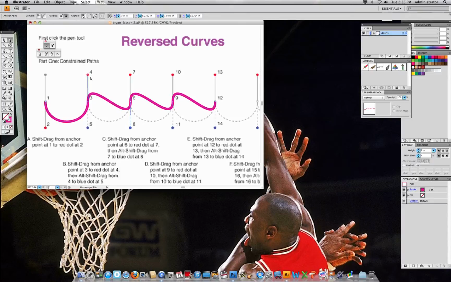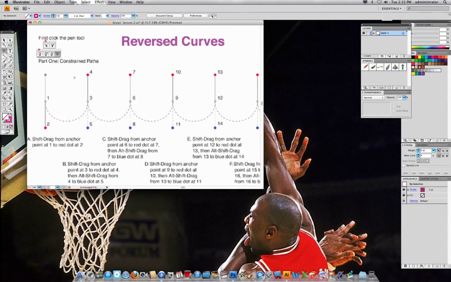To just move one handlebar at a time, you're going to use the Convert Point tool, which is this upside down looking V here. And we're going to click and hold just that one handlebar, and that will allow us to bring down just one handlebar at a time. So if I want to do this one also, I'm going to select the Direct Selection tool, click on the line, there's the dot. I use the Convert Point tool, click, drag, and drop down. And you can do that for each one. So that's possibility number 1.